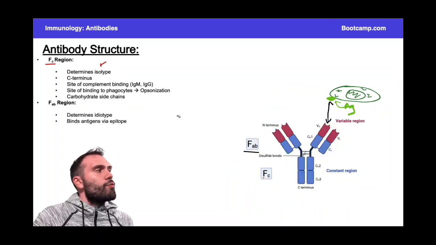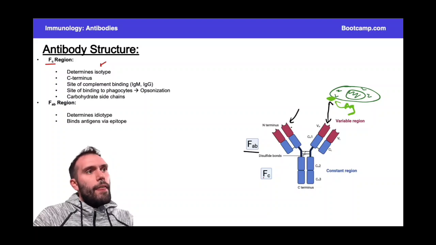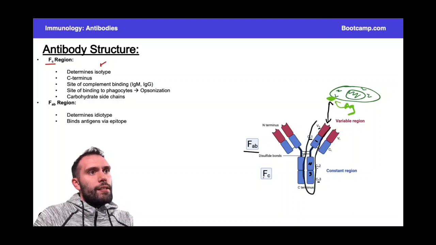Okay, so let's recap some of this just to clean things up. So there's a few different ways you can categorize this antibody. The first way is we have a heavy chain, which is in the middle here. So this whole thing is your heavy chain. And then we also have a light chain, which is on the outside here. Now the heavy chain you'll see is denoted with this H next to each of these letters. So you can see there's an H, there's an H, there's an H, and there's different H's, right? This is H1, this is H2, this is H3. So there's different ones, but all of these are representative of the heavy chain because it's in the middle. Remember, this is the heavy chain. That's why it gets the H.